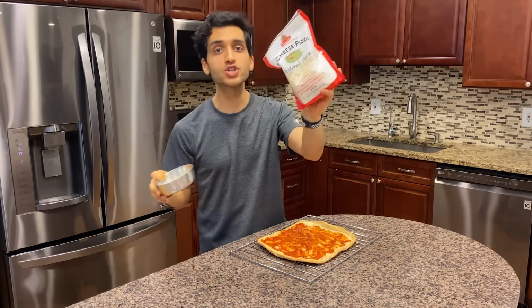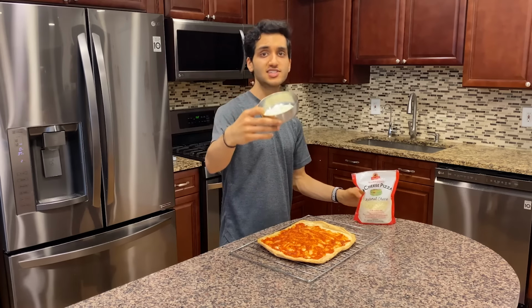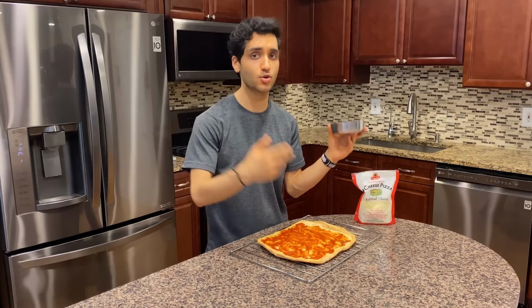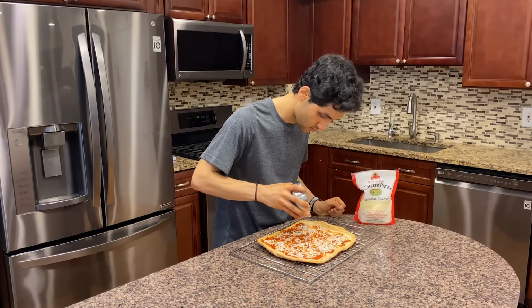I'm putting 90 grams of sauce on, which is exactly 6 tablespoons, or a fourth of a cup plus 2 tablespoons. I have 1.5 servings of 4 cheese pizza cheese, because you know, you gotta get pizza cheese when you're making a pizza. So this is exactly 42 grams, it's 1.5 servings. This is the real deal, real cheese, not fat-free cheese. You can use fat-free cheese if you want, you can use light cheese if you want.